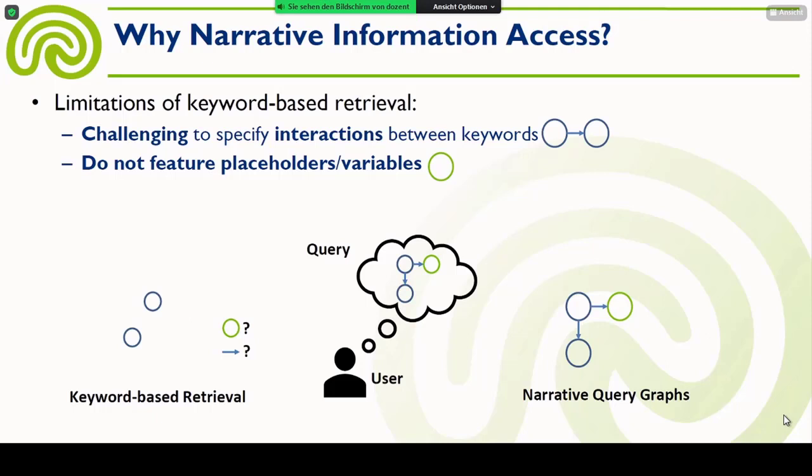On the other hand, if we have a large corpus of publications, for example, and we want to generate structured overviews, such as which methods have been investigated before and which data sets have been used for this task, generating such overviews over the literature is challenging. And that's why we assume it would be beneficial to formulate your information need as a query graph. So as a pattern to say: we are looking for this data set, this should be used in the method, and this method should be applied with deep learning or something like that. This is the first motivation.